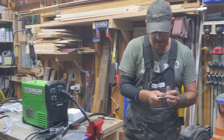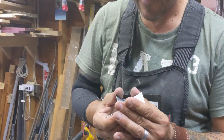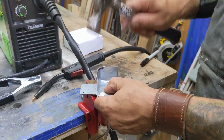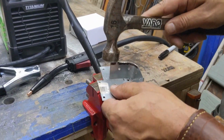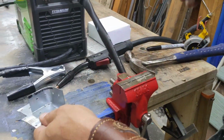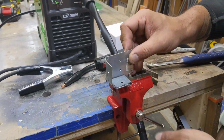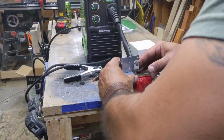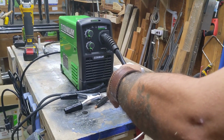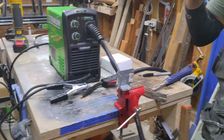Let's do, here, look. This is mild steel. It's galvanized, right? We're going to weld something like that together. That's what you want to weld? That's the idea. This is weld number one, literally the first time either one of us has ever done anything even remotely like this. This should be interesting because I only have a welding helmet. But you can close your eyes and record while I weld, right?